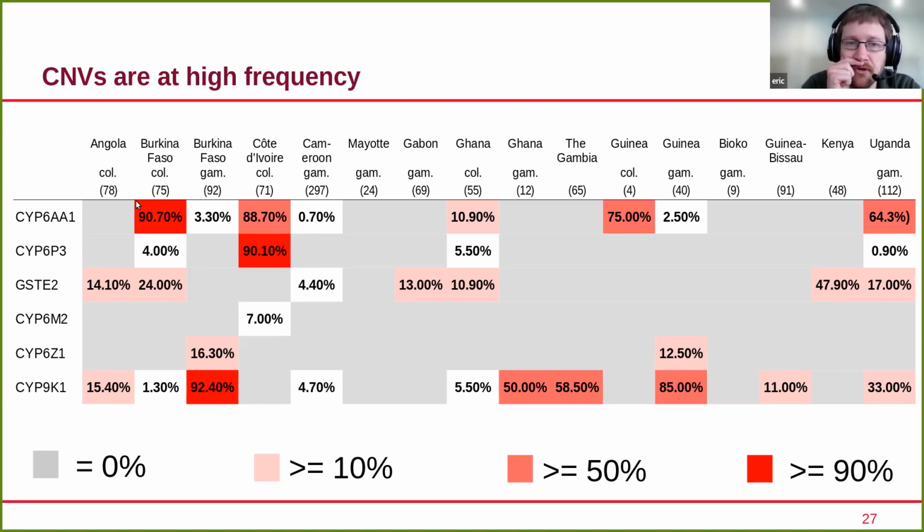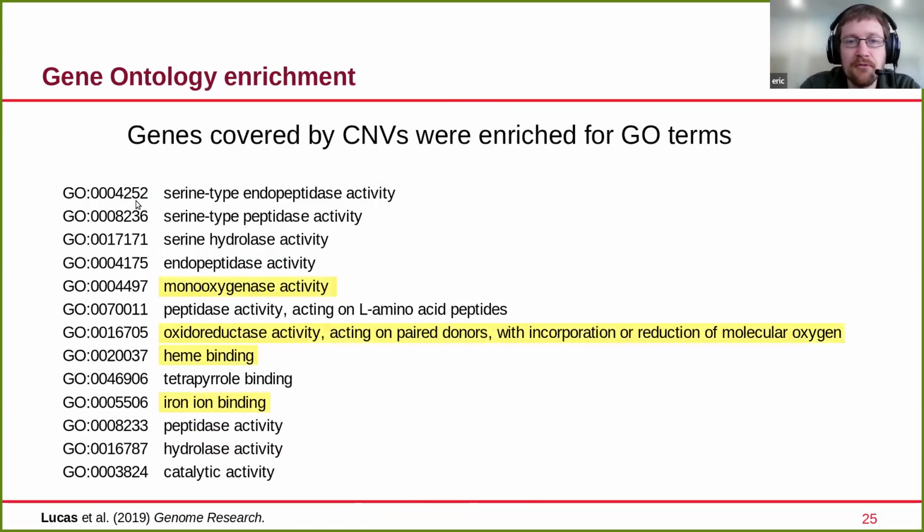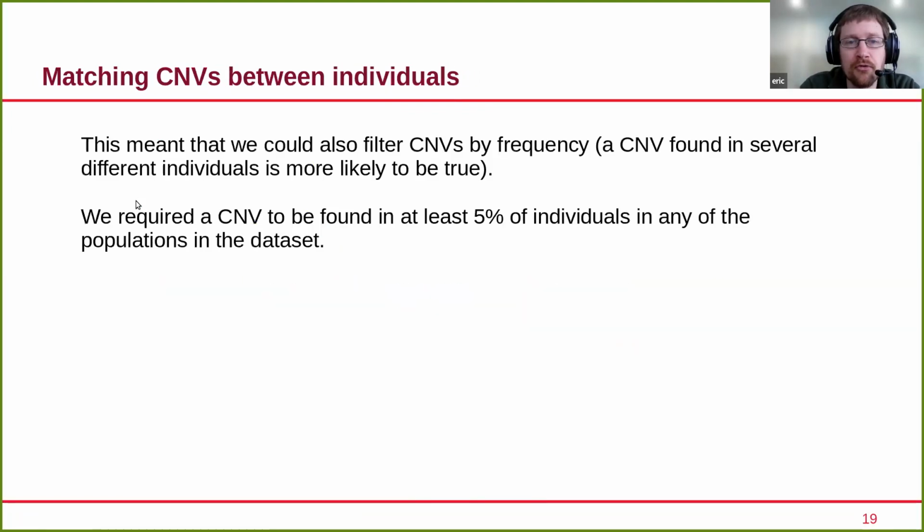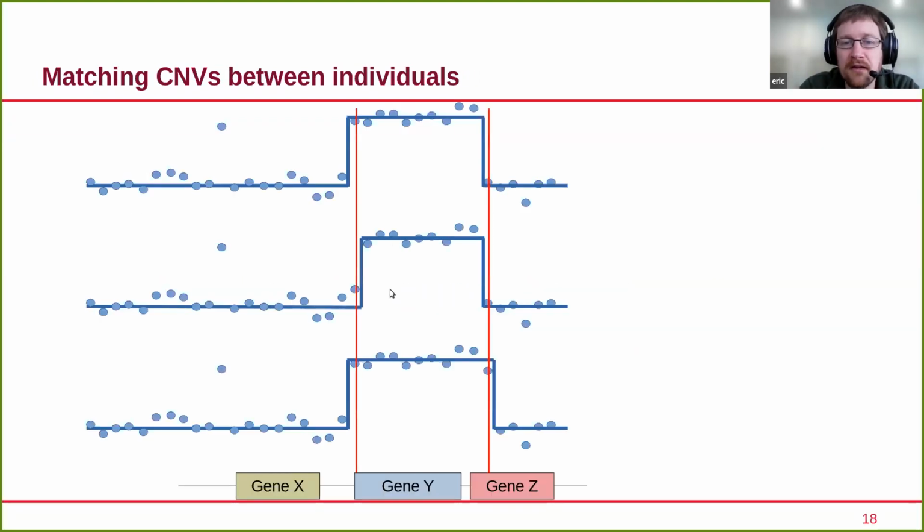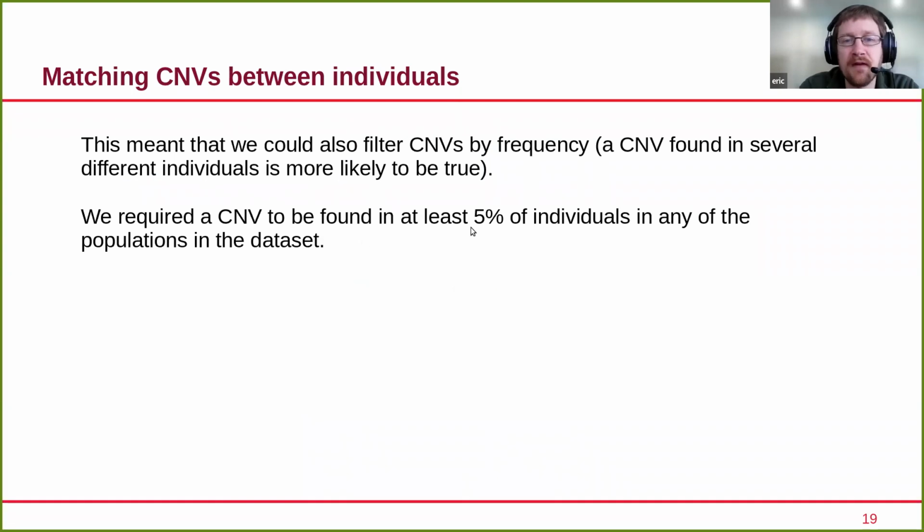The threshold, it depends what you mean. So in terms of the threshold to decide that a CNV is real, it's if it was found in at least 5% of individuals in any of the populations in the data set. Now that's probably quite stringent. That's probably kicking out a lot of CNVs that are real, that will have been ignored because of this threshold, but we wanted to be really sure that we weren't believing any CNVs that were not real.